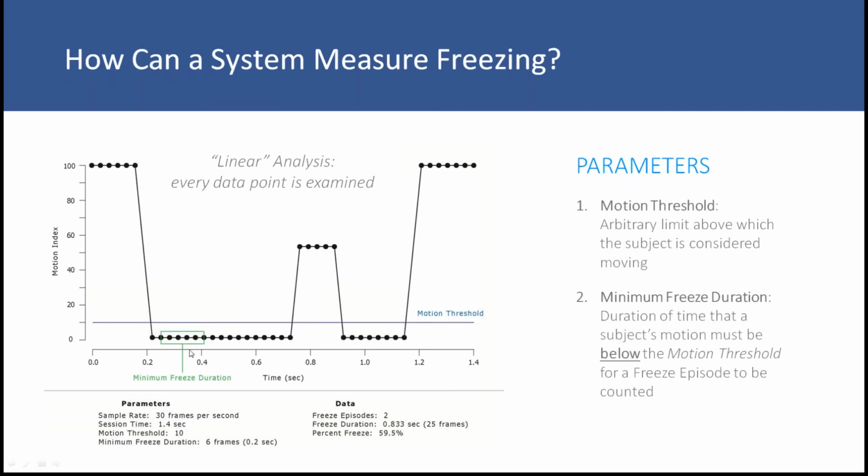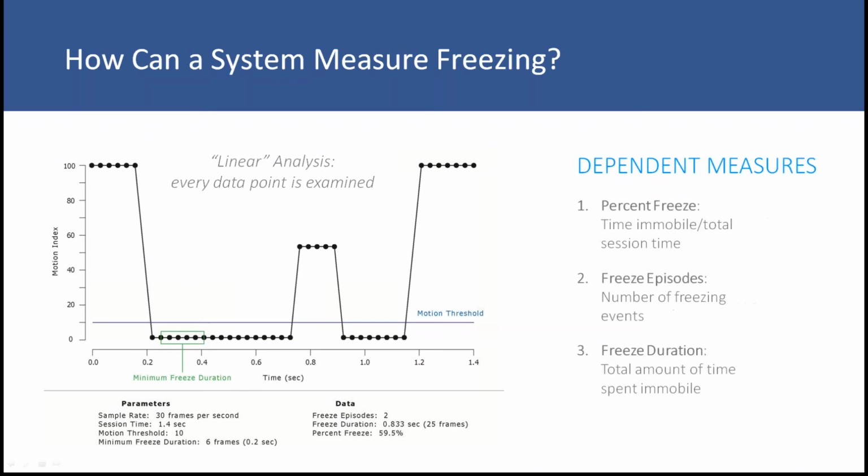The other criterion that has to be met is that the motion index must be below threshold for the minimum freeze duration. So there's a temporal element, a time element to the analysis, as well as the amplitude criteria. If the motion drops below threshold and remains there for the minimum freeze duration, the animal is considered freezing. If the motion index exceeds the threshold at any point, the animal would be considered moving.